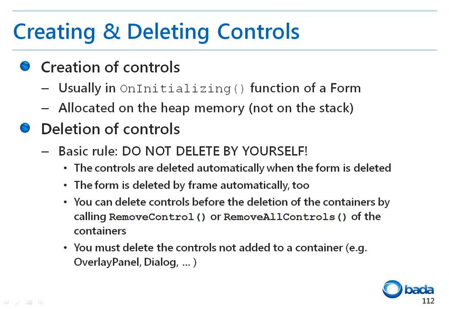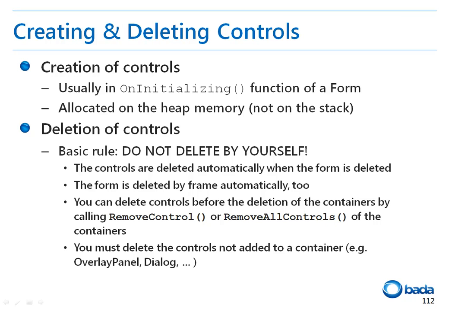In this example, I've explained how to enable the soft keys on the form and allow the user to interact with these keys. If you want to add other controls to the form, you have to directly create the controls and add them to the form. Although these form creation procedures are generally done in the onInitializing function, the controls must be implemented in the heap memory. Removing a control requires extraordinary care.